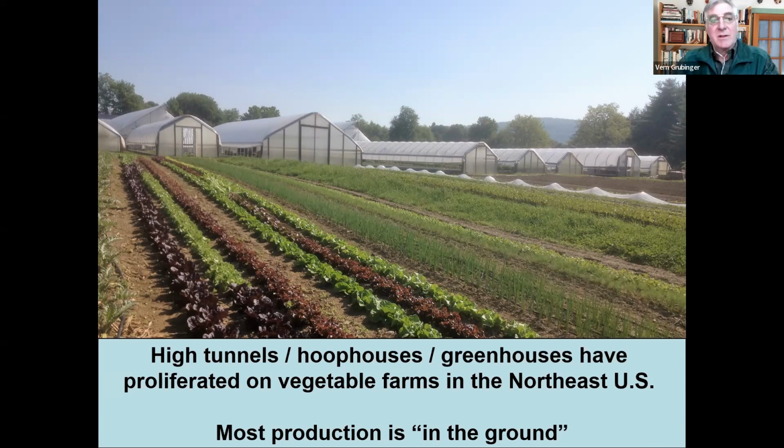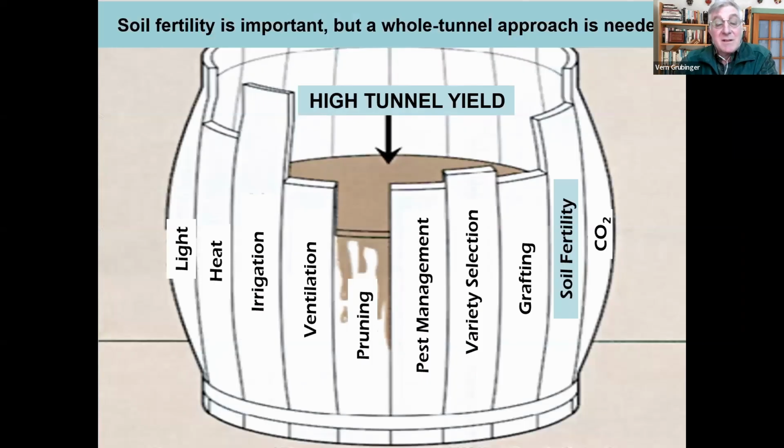And also the winter markets have grown for root storage crops in particular, but having leafy greens to help market those is a big plus. And there's a good market for those too. So increasingly these houses are used both for tomatoes and then for winter greens, especially spinach. So I'll talk about that a little bit too.